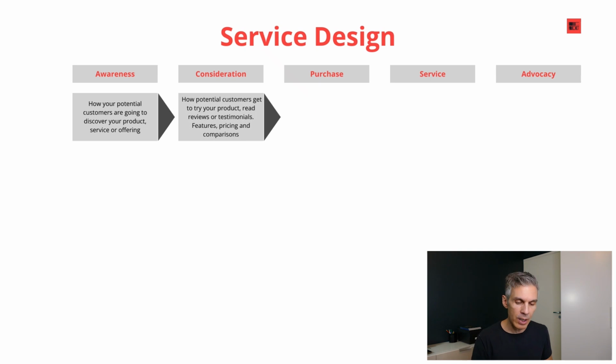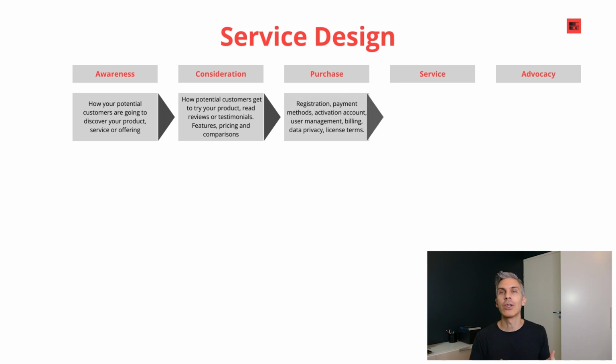The next phase is going to be consideration. In this moment, people are going to have found out about you. They are confident enough in understanding your product that they might want to consider it. They might want to do a checklist. Hey, there are these different apps. They are all interesting, at least in principle. Which one would suit my needs better? That's what they do in the consideration phase.